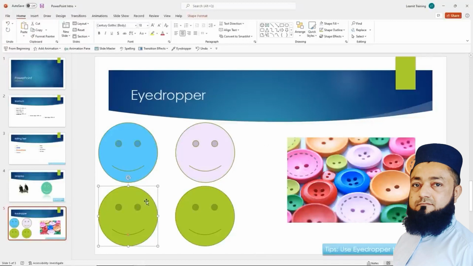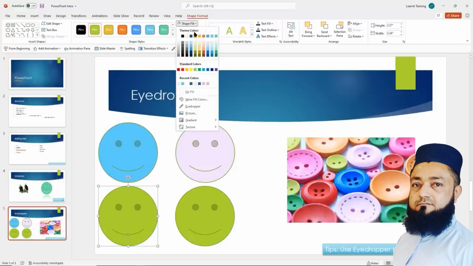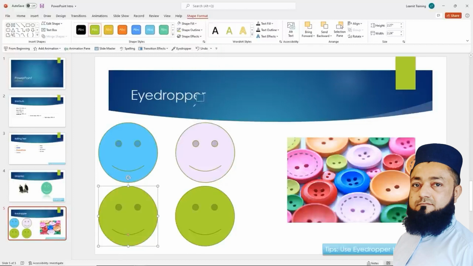So the whole idea behind the eyedropper is you can grab any color you want by either inserting a picture right here or going to another slide, pointing on another color on another slide, even from your menu. So in this case, we'll grab one from our menu here. Go back to my shape format, shape fill, eyedropper. This time I'm going to left click and drag. So now I can grab this orange color here that I wanted.